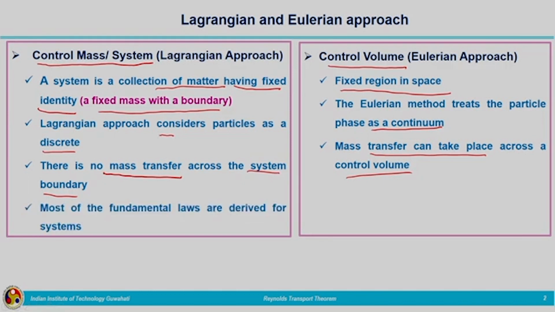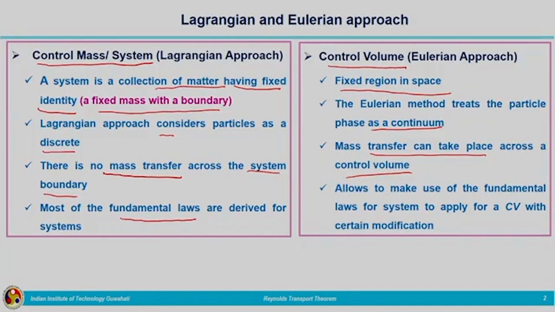Basically, most of the fundamental laws are developed based on the Lagrangian approach, but applying those theorems, which are derived based on the Lagrangian approach, to engineering problems is slightly difficult. So, what the control volume approach suggests is that it allows us to make use of the fundamental laws for the system, that is, those derived based on the Lagrangian concept, and apply them to a control volume with certain modification.